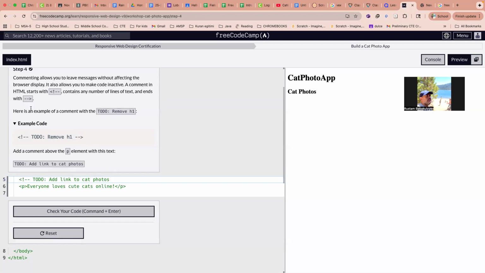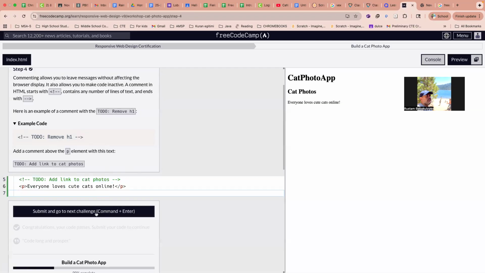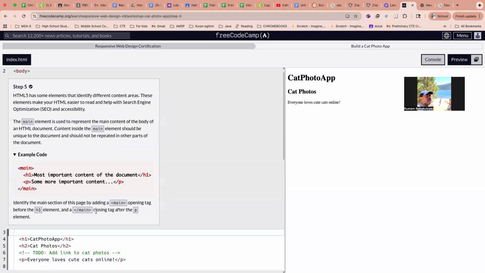Now I'm going to close the comment tag, which is dash dash, and close the tag. So you see, it turns green, meaning it is a comment, has zero effect on your code. Click on check, and boom. There you go. And keep adding more and more until you reach 21. On Monday, we're going to continue until 42. If you feel like you want to do it ahead of time, please. And you can have free time on Monday.